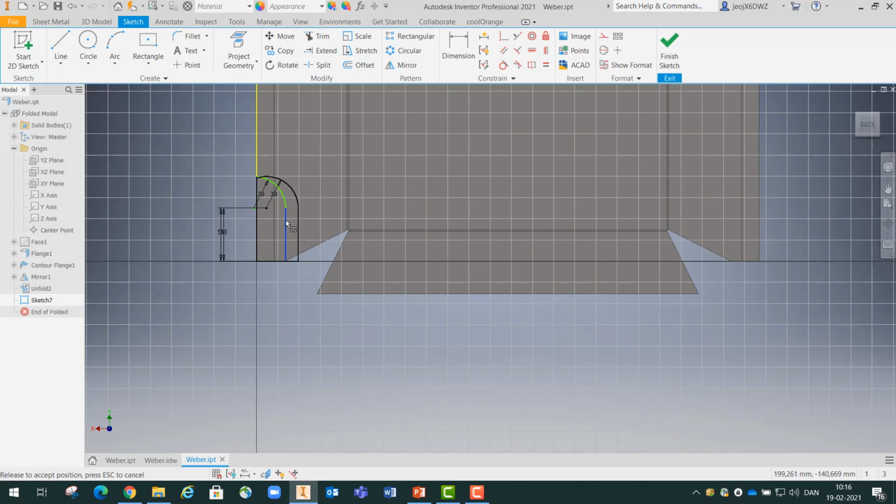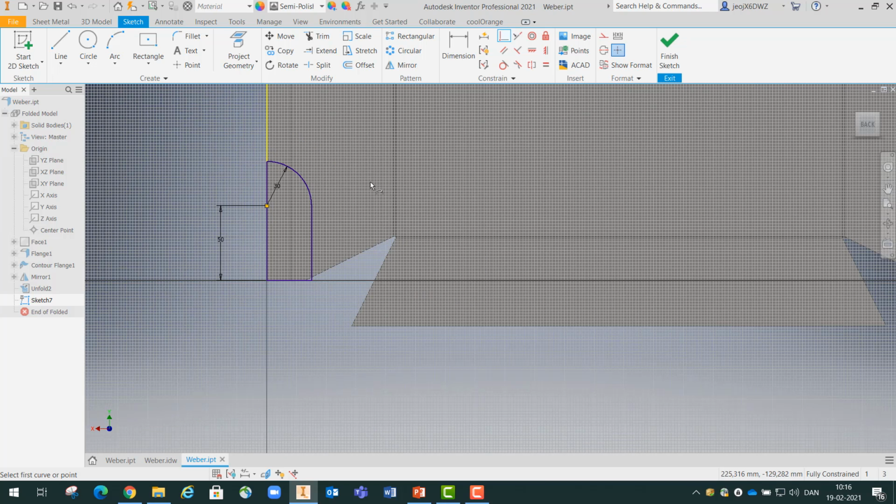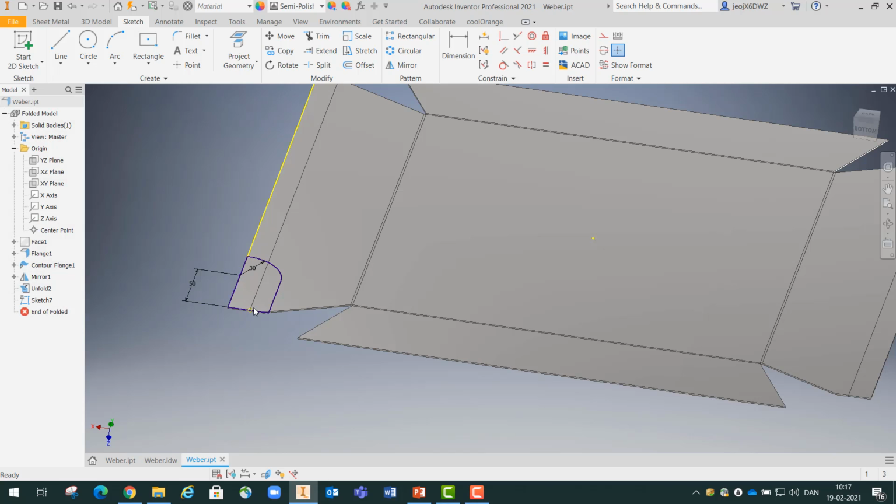Something is missing here. You can see it is not actually fixed. You can also see it straight away. The center point is not fixed to the side. So I think I'll do that with a coincident constraint, point, line, and then it's OK. Right click, OK it. Finish the sketch.